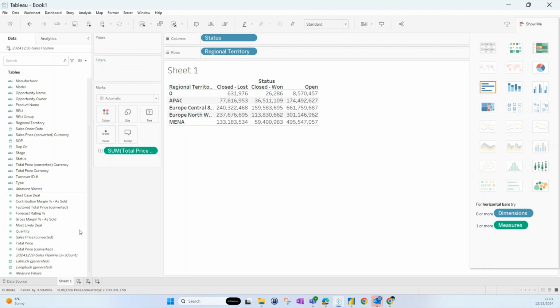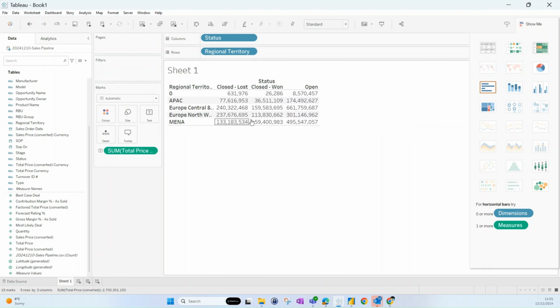So that's what you have here. Okay, looking at the status, you have closed lost, closed won, and open. The open is the funnel or pipeline that is open. They could be in different stages of this open opportunity or open pipeline.